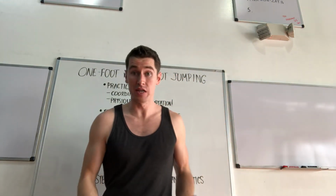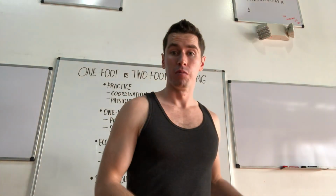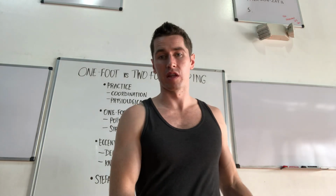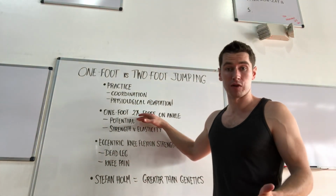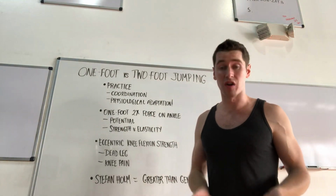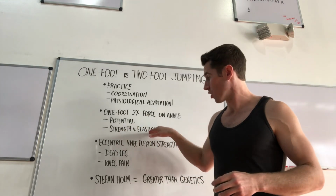So their hips and their knees may be strong enough for a 40-inch vertical off 1 foot, but their ankle just can't handle the force. You're only as strong as your weakest link when it comes to a 1 foot jump. So someone who thinks they can't jump off 1 foot, they very well may have tons of potential, and they just need much, much stronger calves and tibialis. But again, that's just the muscle side. Okay, there's also the tendon side.